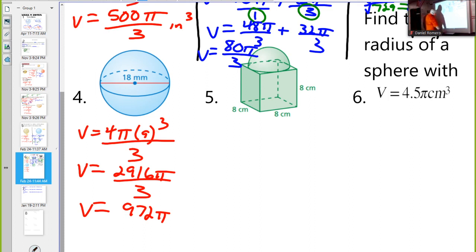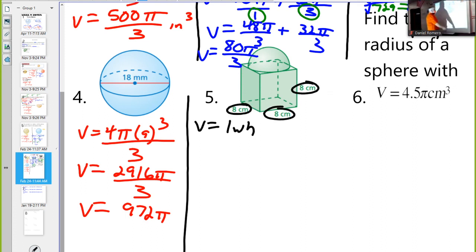Alright, we'll do 5 together and just compound again. I don't want to wreck your brain here. At least tell me what the two solids are that are being composed there. What are the two solids that are being put together for number 5? Now technically we've never covered cubes, but we have covered prisms. For any prism, the volume is length times width times height. But yes, since all the dimensions are 8, we can call it a cube, and we'll adjust once we substitute.